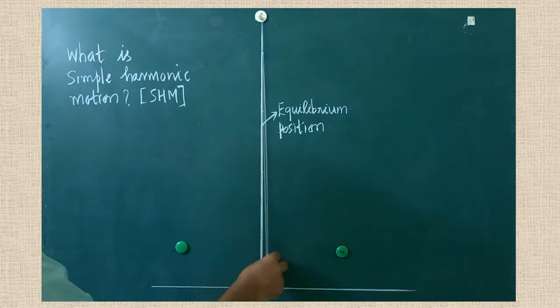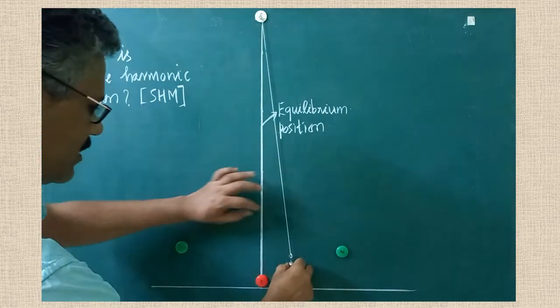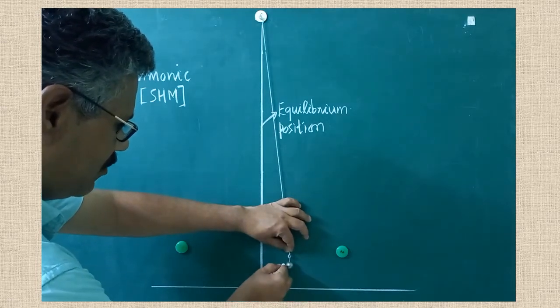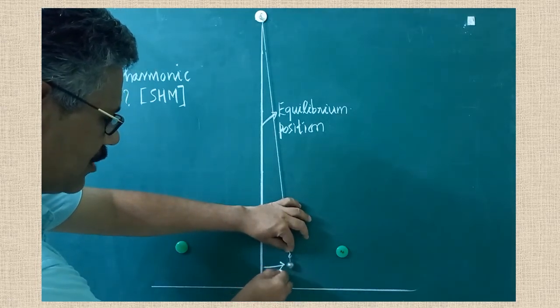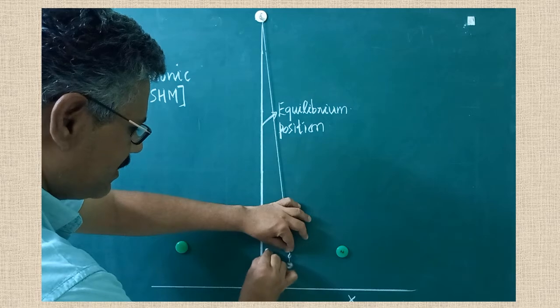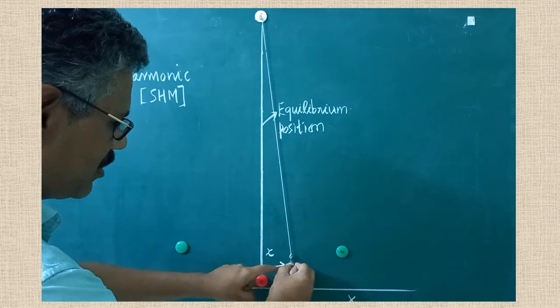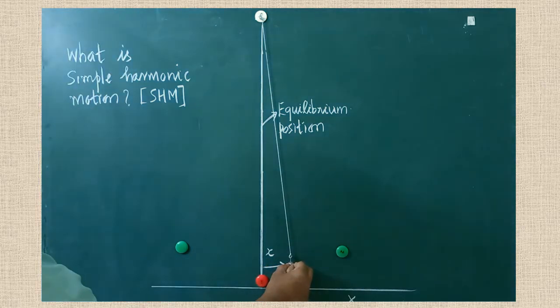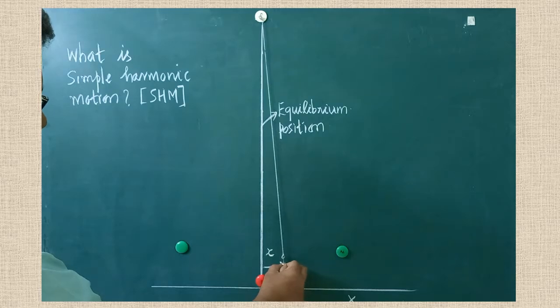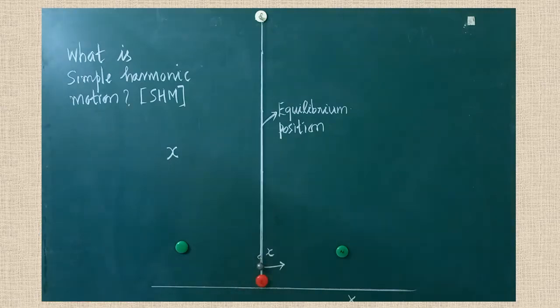Now I am going to measure the displacement. Now you are going to learn what displacement is. I am going to move the pendulum from the equilibrium position to some other position. So I am keeping it here. Now this is called displacement. Let us take it as the x-axis. From the mean position up to the position of the pendulum, the in-between distance is called what? Displacement. So x is nothing but displacement. Are you clear? x represents the displacement of the oscillating particle.